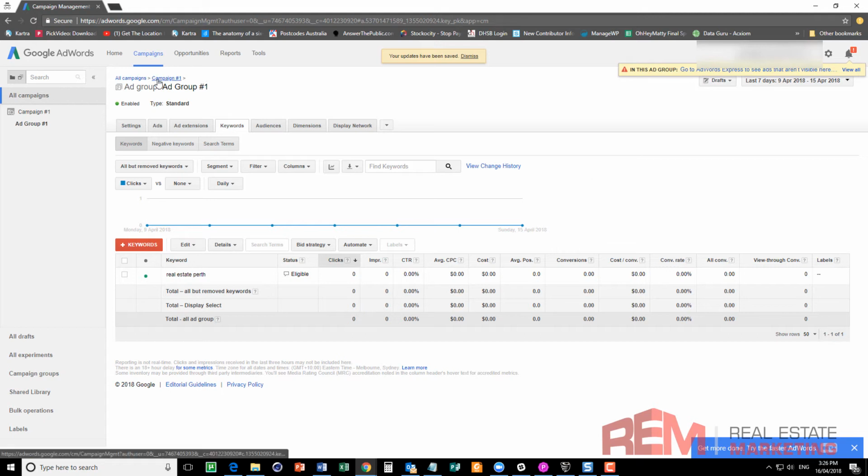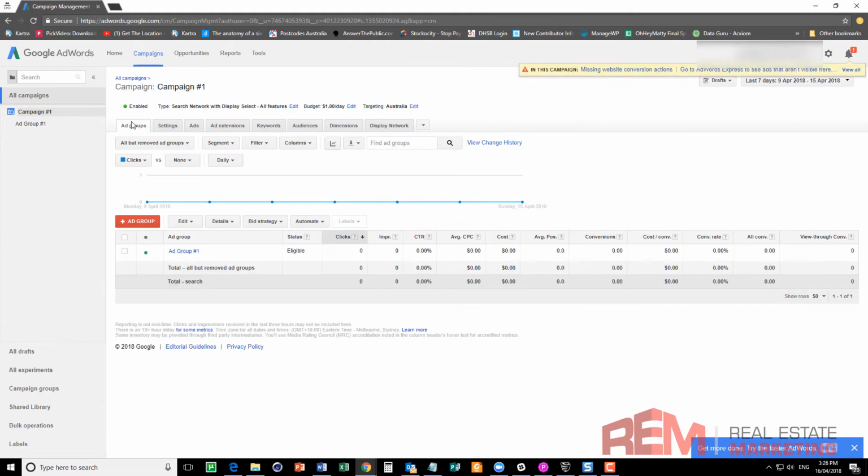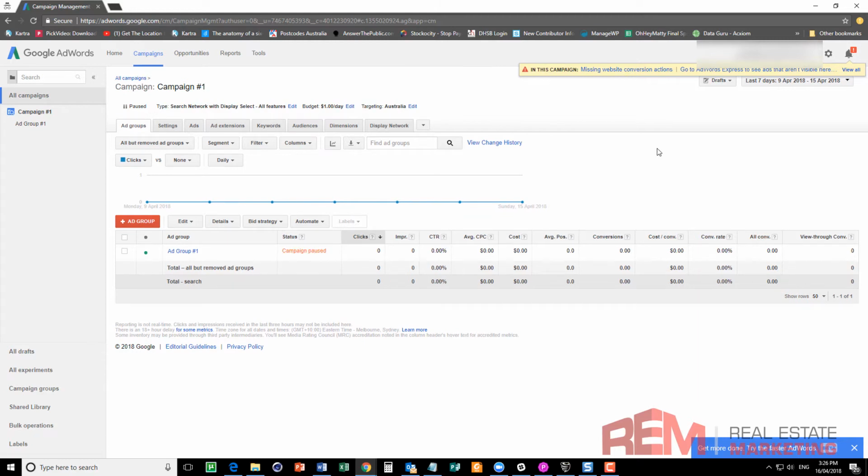So just go back up the top where it says campaign number 1, either there or on the menu on the left hand side. Click that. And where you've got this little green dot that says enabled, click that and choose pause. And what you've done is you've set up a campaign, which you need to do to get your account up and running, but you've paused the campaign, and we will look at deleting it later on, but you've now got your ad account up and running. So if you manage to get to this stage, then all is good.